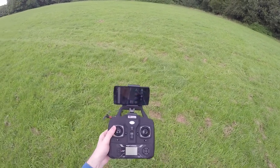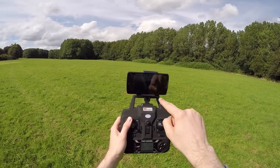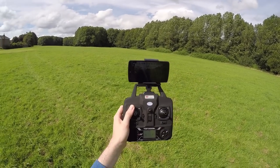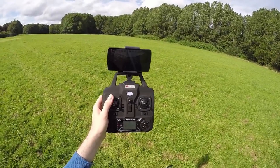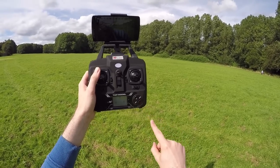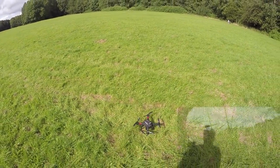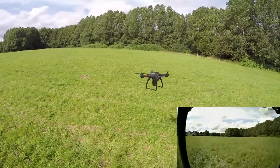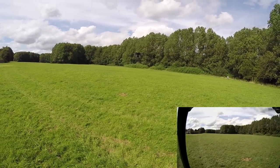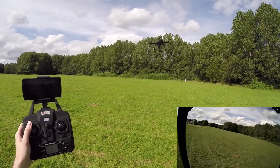I'm going to connect to the app, wait until I've got enough GPS satellites — I think it says seven — then fly it. We should get a 13-minute flight time apparently. The video recording button on the transmitter doesn't seem to do anything, but when I logged into the app I can see an SD card is present and I can press record from there. Also worth mentioning — there's headless mode on this button, but I'm not going to be using that.